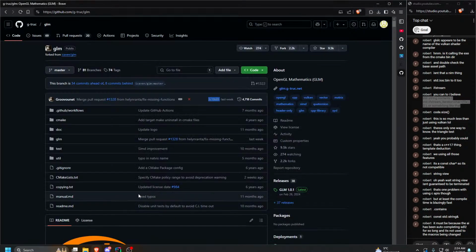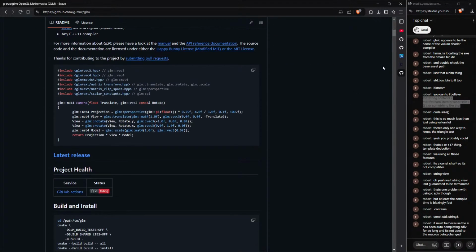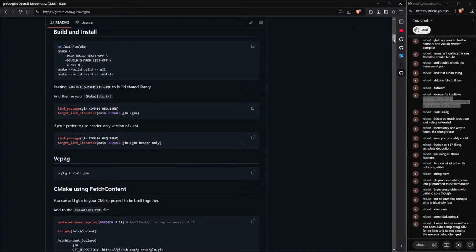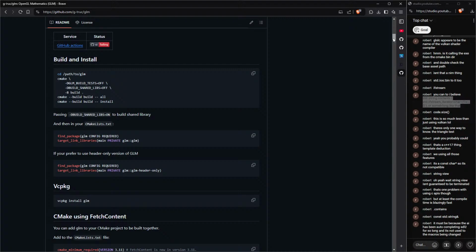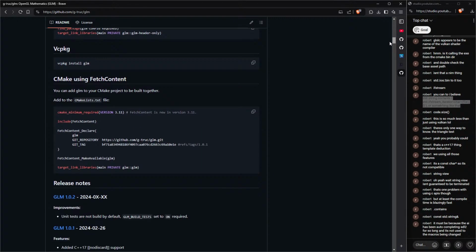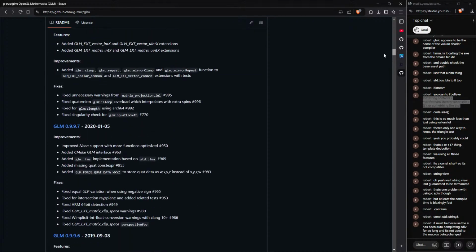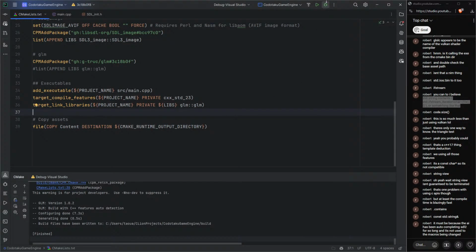Is there any extra thing I forgot about in terms of building this? Man, doesn't seem like.